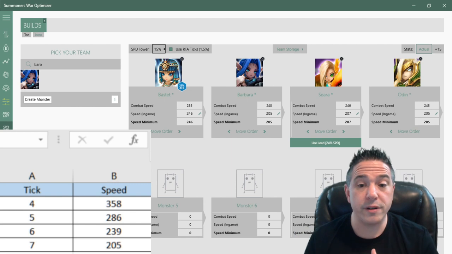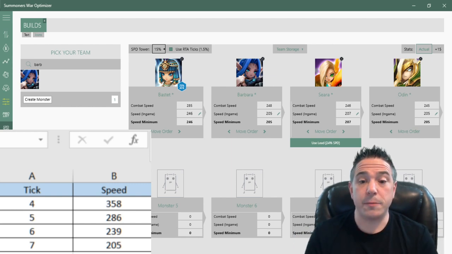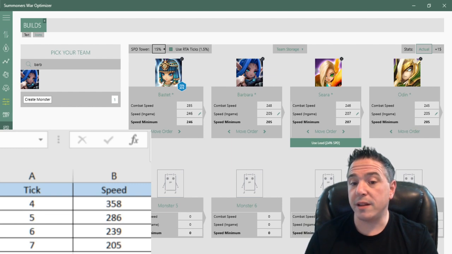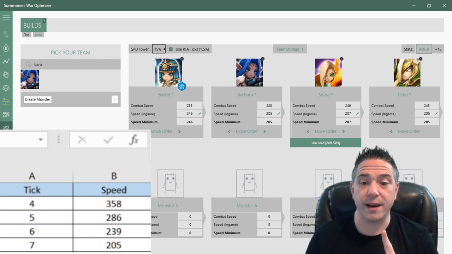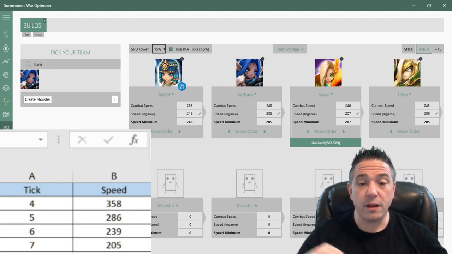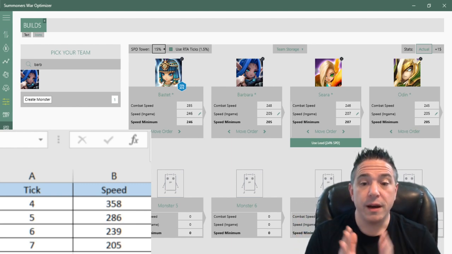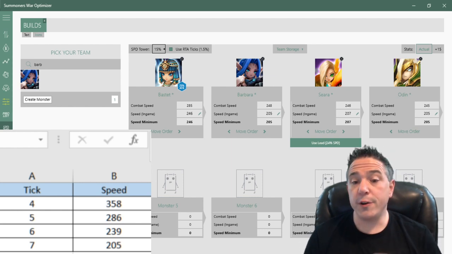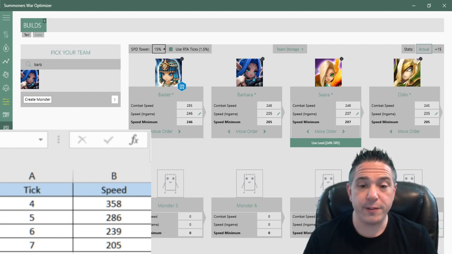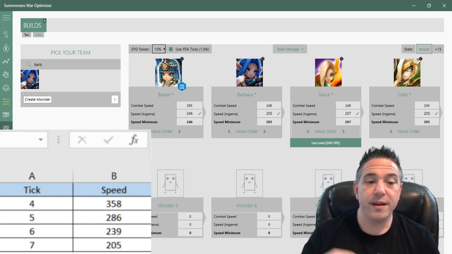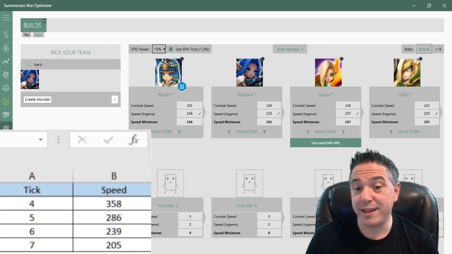Now let's say I have 100 combat speed. That means I gain 7%. Let's say you have 200 combat speed. You gain 14% for that one tick. So it will keep ticking until a monster reaches 100% attack bar, and then it stops. So if your monster gets to 100% attack bar when I'm at 50, then obviously you have 100 and I have 50. This is where it gets a little bit more complicated. It's almost like a race to 100%, because if you can get to 100% at a certain point, you hold my attack bar down because I don't get that extra tick that I needed.